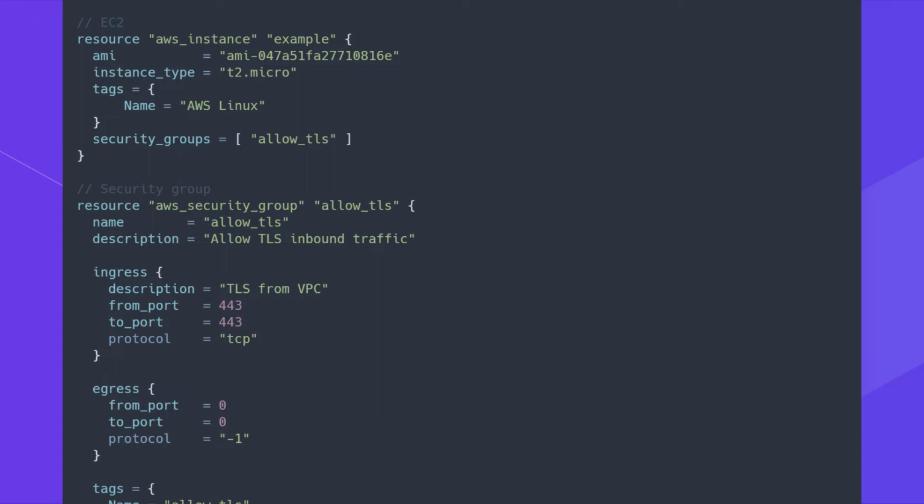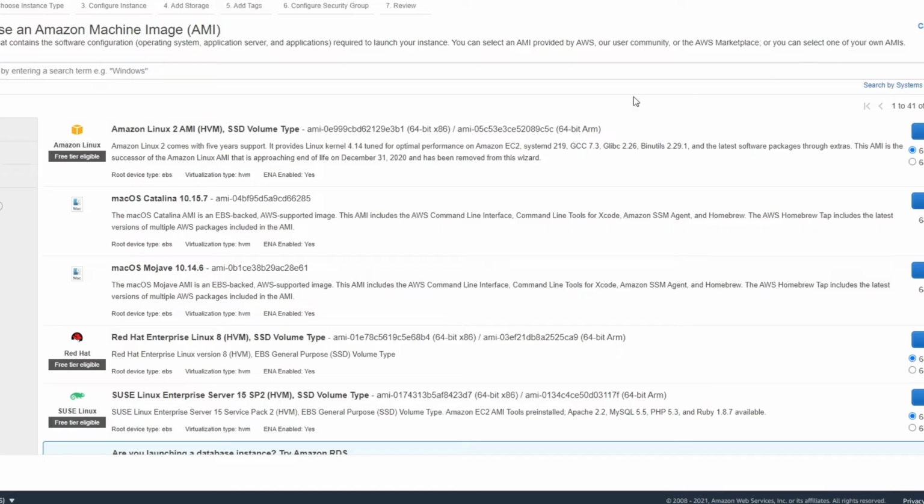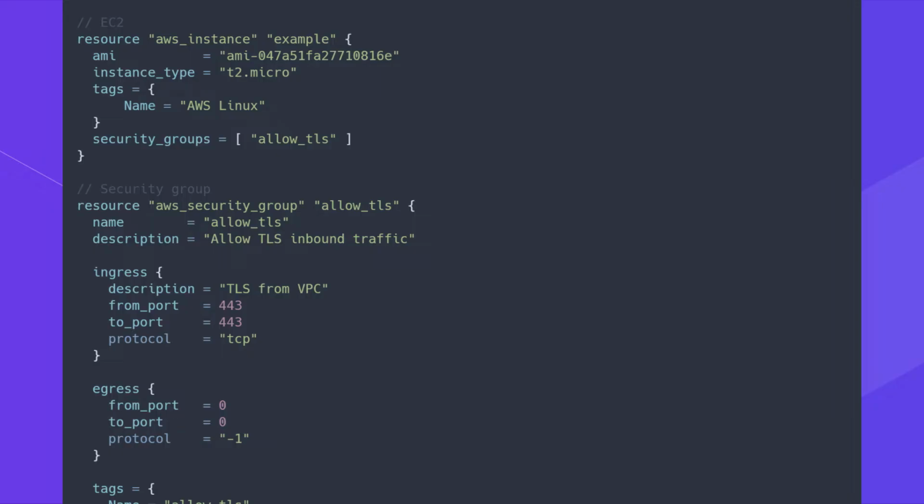In this case, I have one EC2 instance configured with an AMI ID, which can be grabbed in the EC2 console, and I also have a security group which will be created under. Make sure to retrieve AMI IDs from your selected region, and also notice how it does not matter the order in which resources are defined. My EC2 instance can reference another security group which is defined below it without a problem.